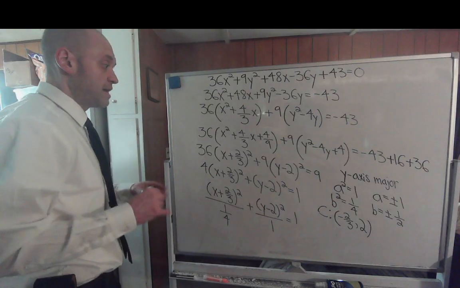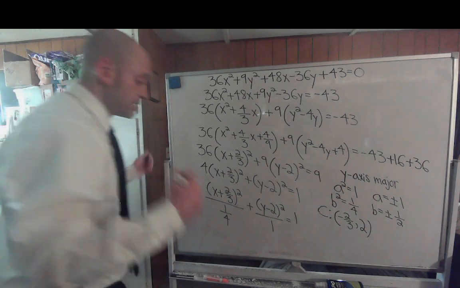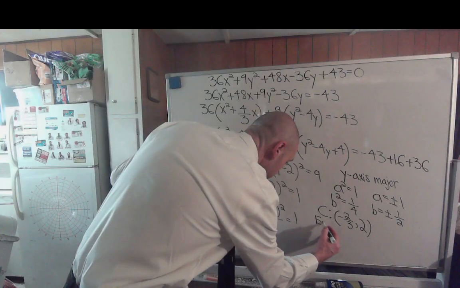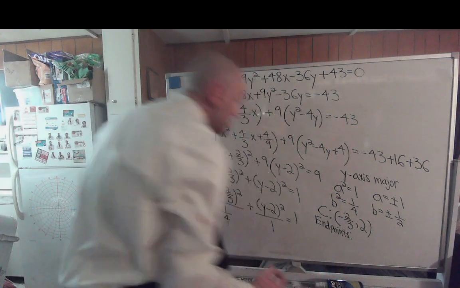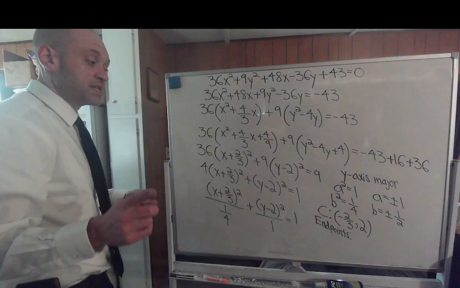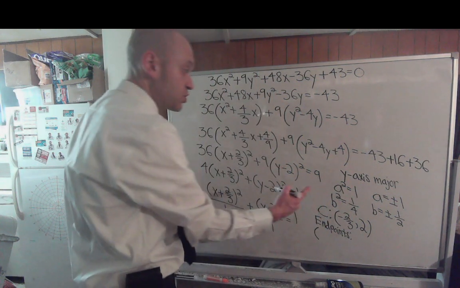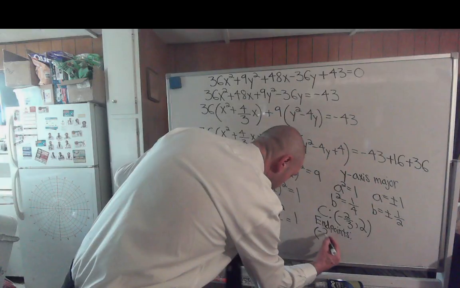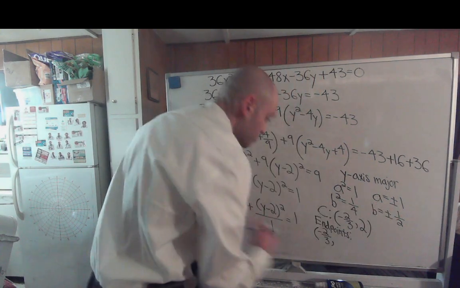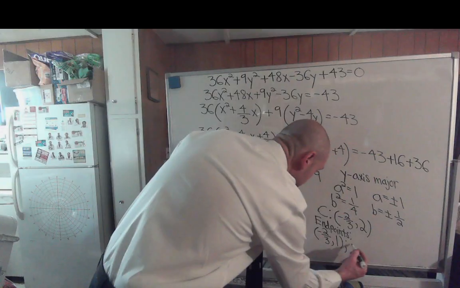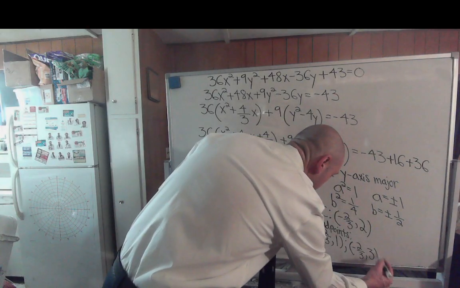Okay, now let's go ahead here, let's find some endpoints. We're going to find the endpoints of this. So the major axis first was your y-axis. So that means leave your x coordinate for the center alone temporarily. You'll have negative 2/3. I take that y coordinate of 2 and subtract 1, I get 1. I also got to take that y coordinate of 2 and add 1, that would give me 3.